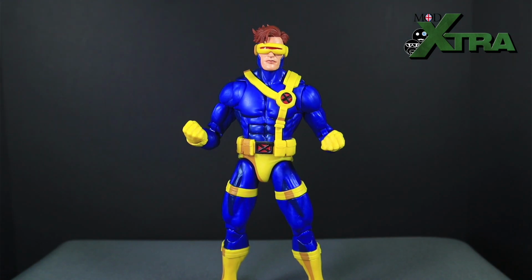He looks like how you picture Cyclops if you were a 90s comic book fan, or more relevantly, an X-Men Animated Series fan. So lots to like in that respect. It's just, I suppose, like many superheroes, you know, he's in boots and pants over the top of a superhero jumpsuit that's very limited in terms of color palette, and that's not really Marvel Legends' fault, is it?